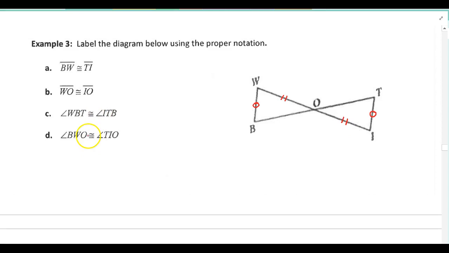Now we have a couple pairs of angles. So angle WBT. Remember, B, that's going to be the vertex. That's going to be in the middle. So W, B, T. You see how I trace that out with my pen here? W, B, T. Here's my vertex at B. So I've got this angle. And then I have ITB. So T has to be in the middle. That's my vertex. So here's I, T, B. T is my vertex. So I'm going to put the same tick mark that I put over here at B.